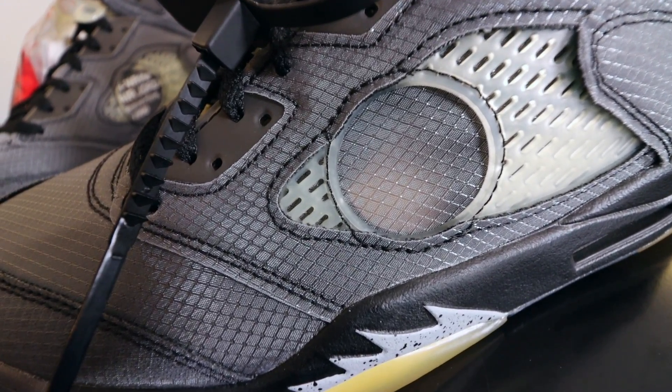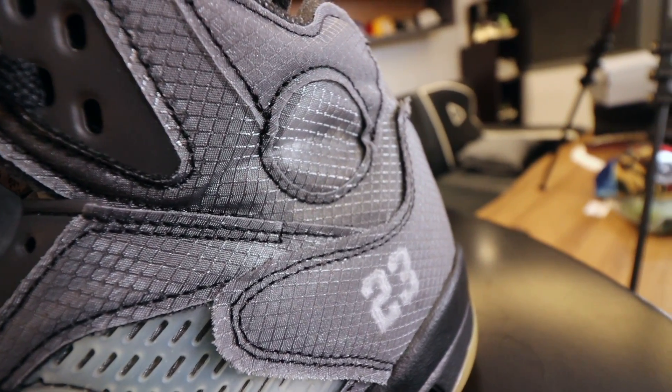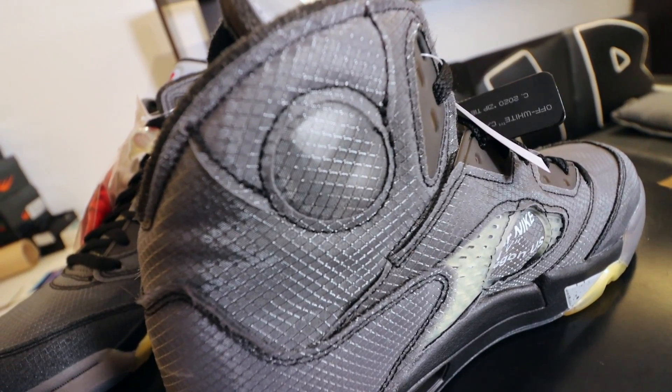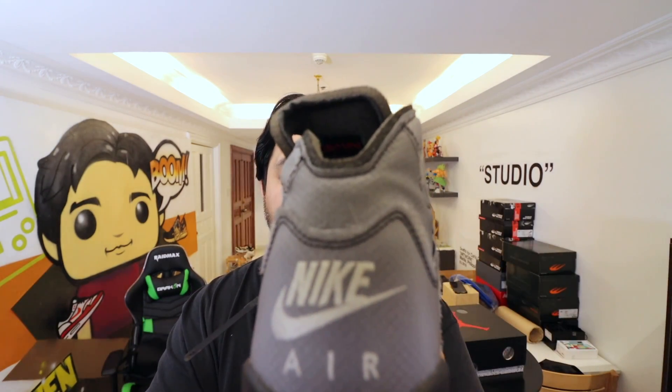Other details that are quite interesting: there are circular holes throughout the sneaker — you can find one here, one here, one here, and one here. There were several videos of Virgil Abloh cutting those holes out, and we will be doing that as well in a separate video. For now we'll keep it as is — but watch out for the video where we puncture the holes. There are other interesting details: the trademark text of Virgil Abloh, the Nike Air logo at the back, and the lace lock system. Over here you have the black zip tie. It also comes with three laces — the default is black.